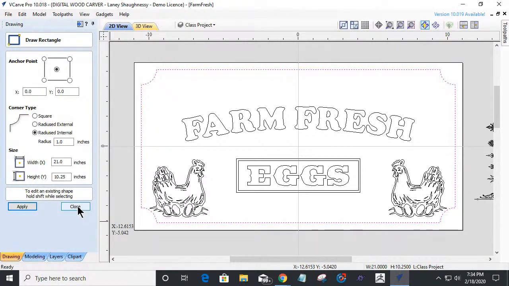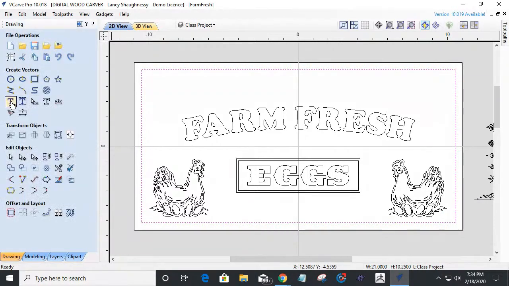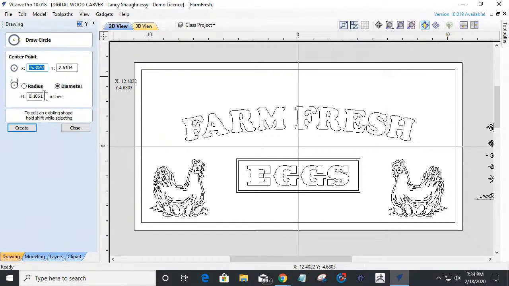Now, that was the easy way, right? Just come back in here, create that 1 inch radius and you'd be done with it. But I'm going to undo this, and I just want to show you some things. You can use your shapes and everything to create other shapes.